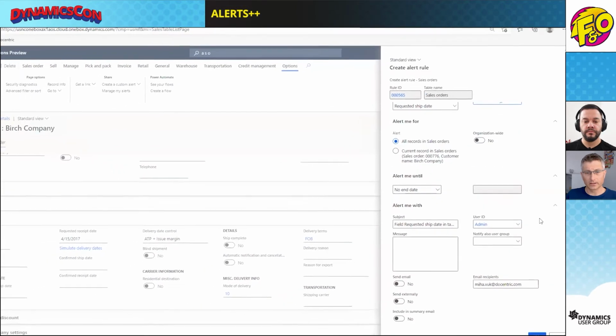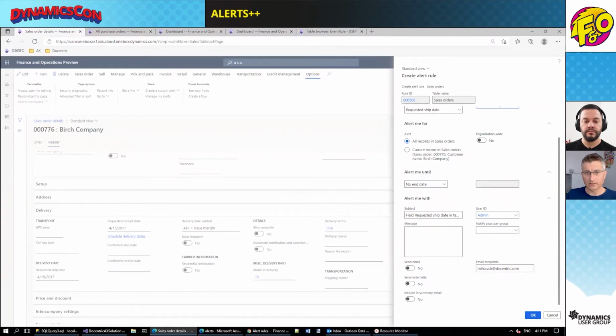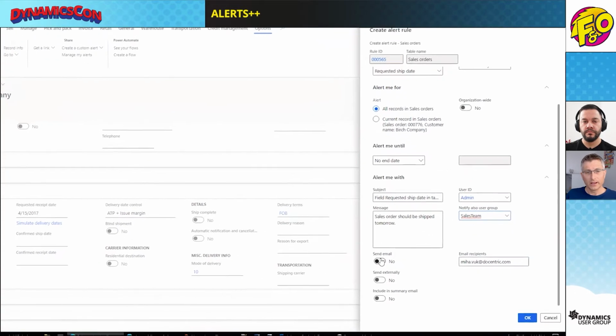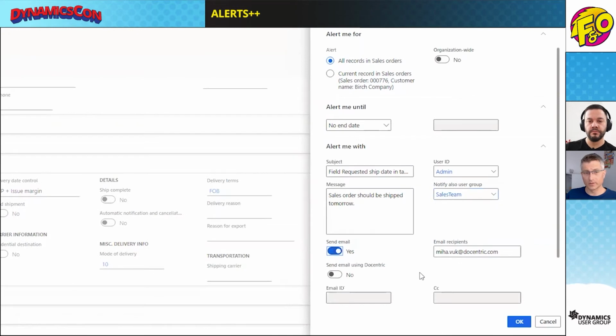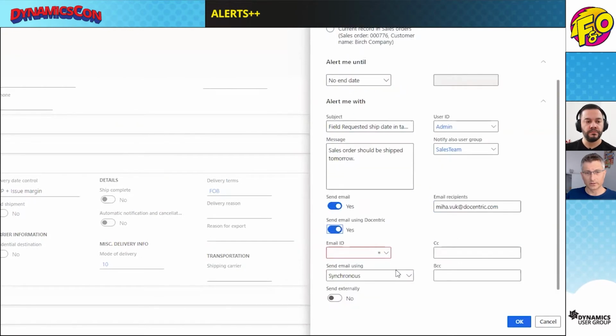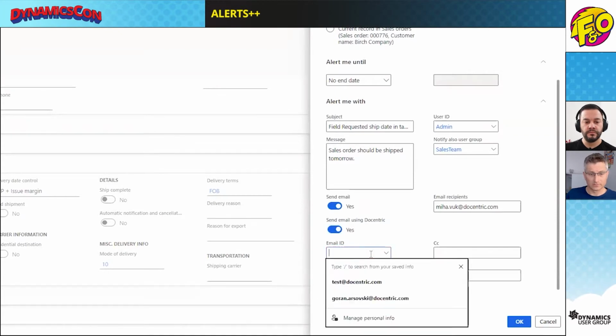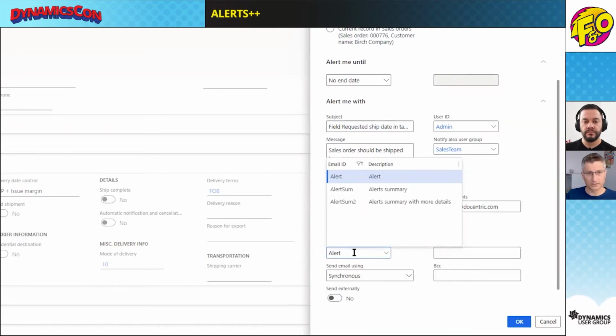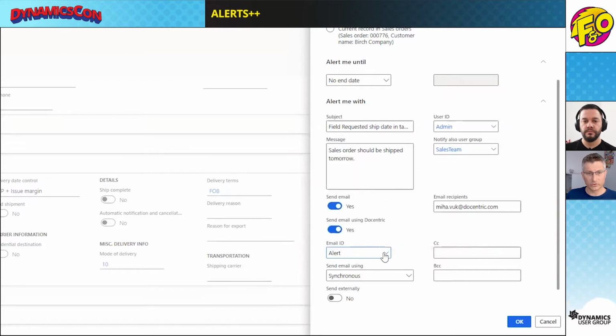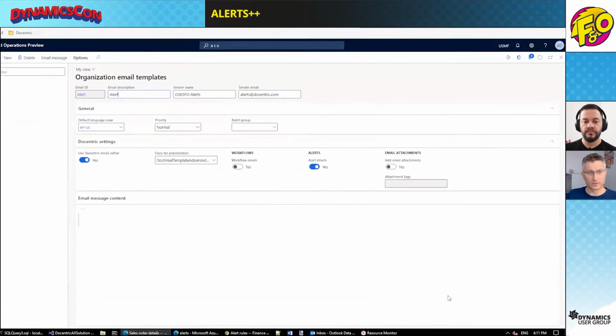Okay, let's make some message first. Beside ourselves, we would also like to notify some additional people, the sales team in our case, and all these people will get a notification in an action pane, and we also want to send them an email. We will use an improved email, based on the template, so we can select which template we want to use. And let's take a look at how this template looks.